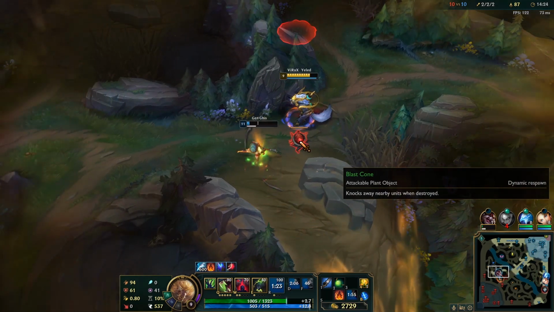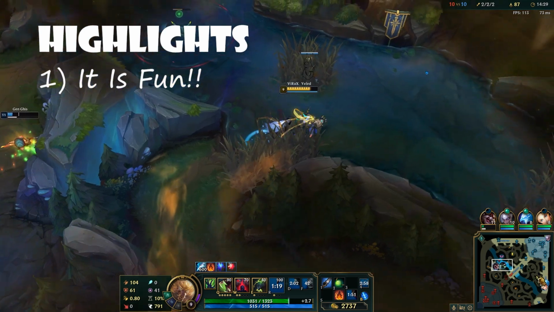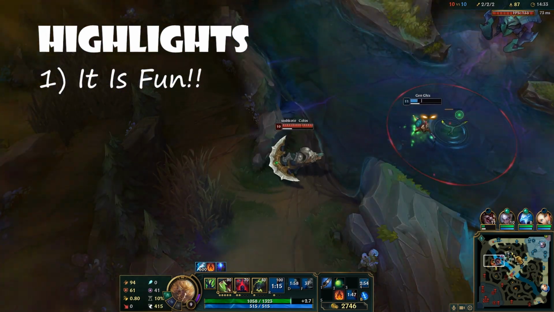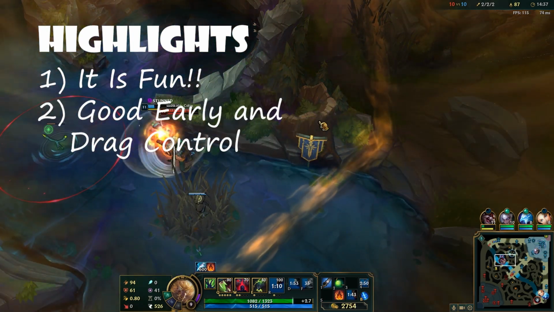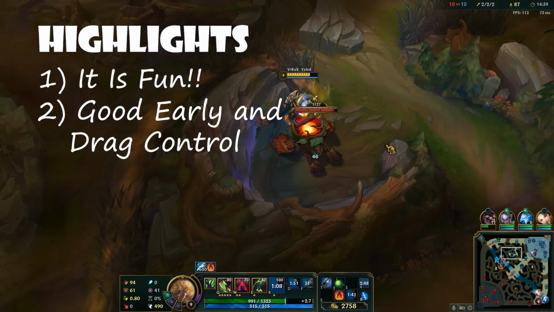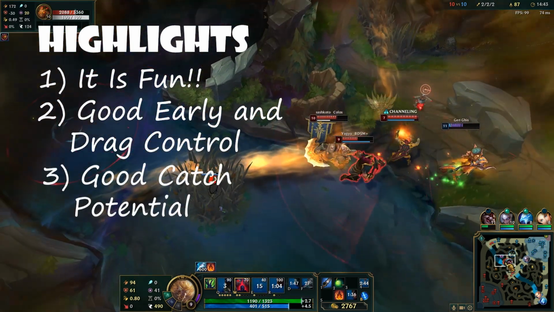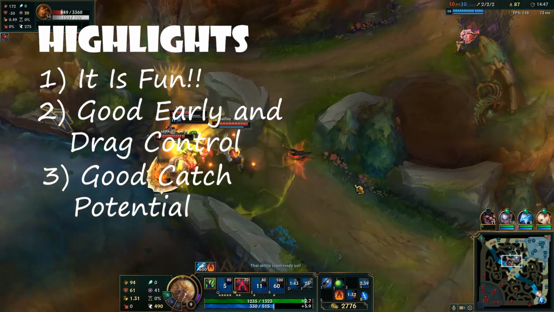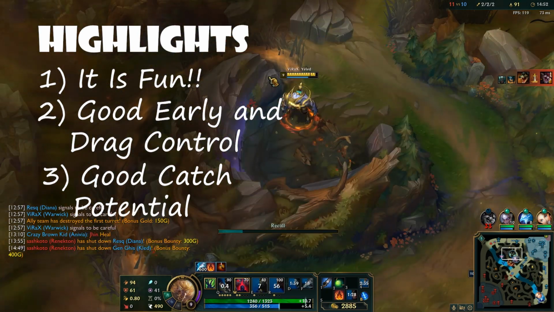The highlights of this build are, number 1 and most importantly, it's fun. Real fun. I played it a lot and I am enjoying it every single time regardless if I win or lose. Number 2. Early game is good once you get your R, and your drag control is pretty good being able to solo it early. Number 3. When you have your items and you're really fast, your range on the R gets bigger, but also you travel it faster, making it harder to dodge and you catch people off guard and really snowball the game for your team.